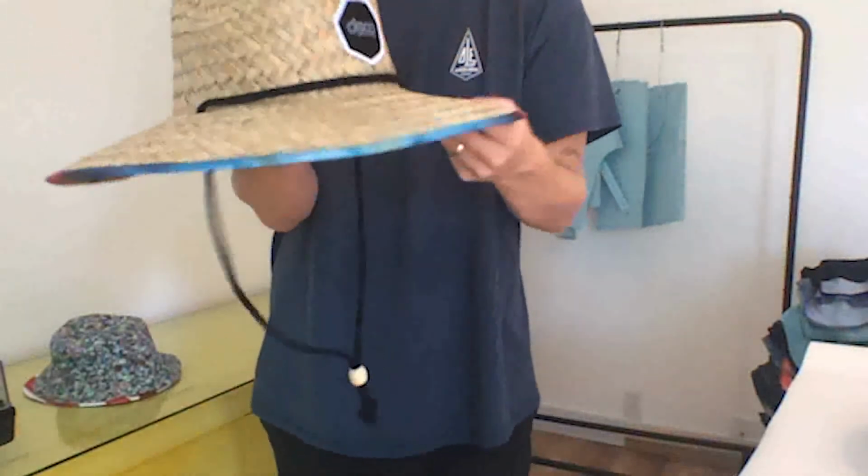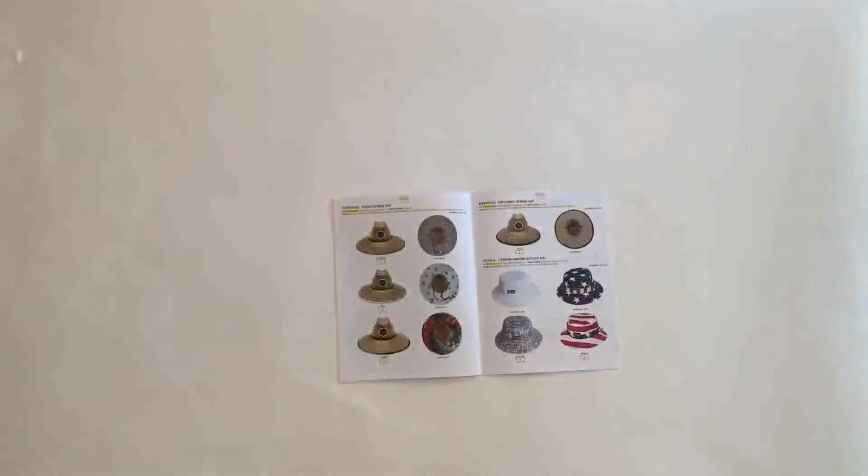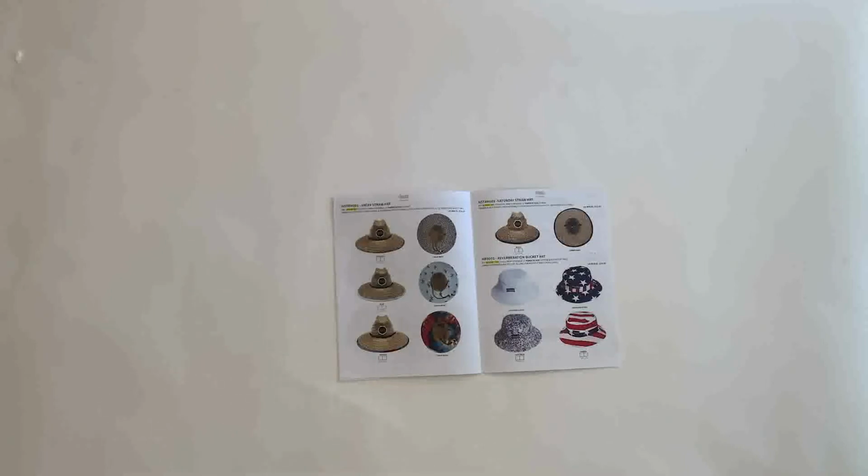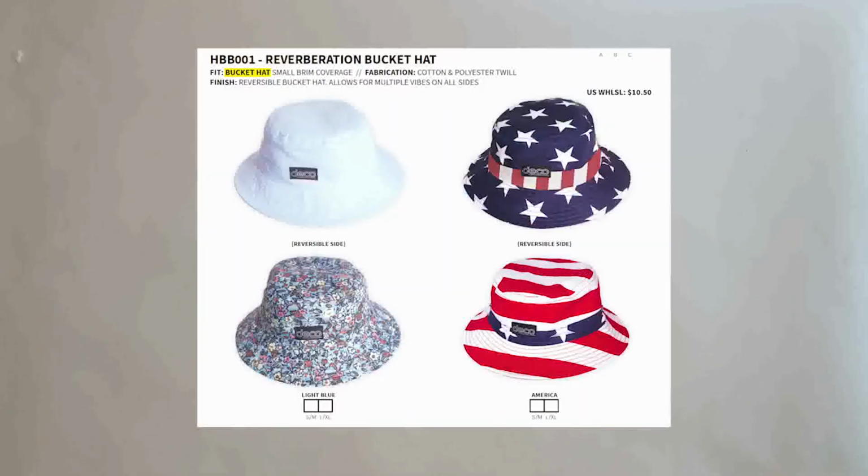And then all of our brims are pretty flexible, so they're not stiff or cheap or anything like that. These are all best quality hats that we could get. And then that Saturday straw hat that you see in the catalog, I do not have a sample of. It's pretty self-explanatory. Same quality as the Vacay Straw Hat. It's just, you will not get a print on the underside of that brim, and you'll just have a black binding around the outside, just outside of the brim. Just kind of a price point entry straw hat option for you.